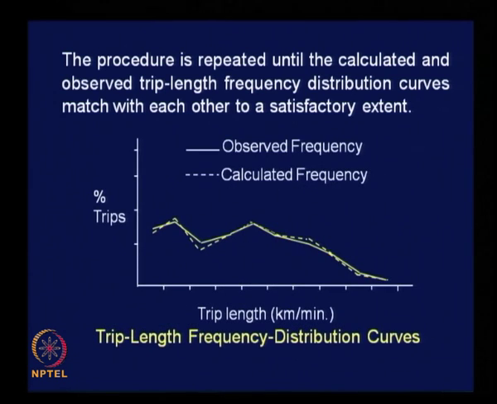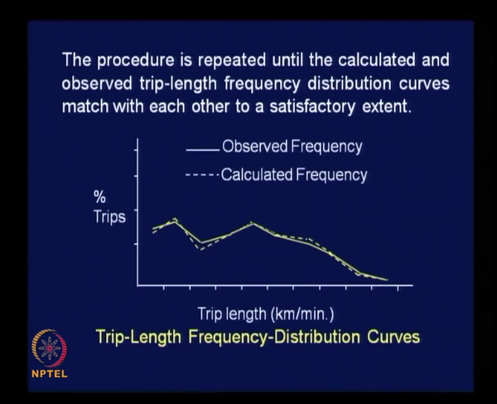This is the trip length frequency distribution curve. Trip length is very rarely taken as kilometer. If everything is the same over the entire network, then probably you can accept travel distance. If the vehicle, control system, terminal, everything is the same over the whole network, then there may not be much variation. You can take either distance or time, but mostly it is time. To make that point clear, I have put both kilometer as well as minute, okay, for trip length.